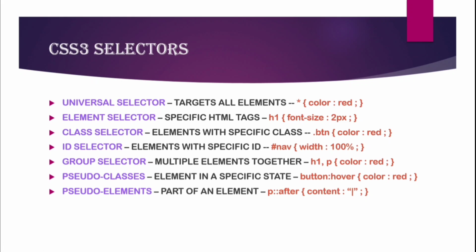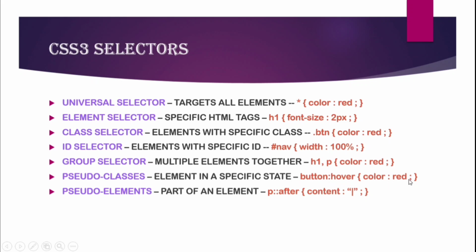Then we have pseudo classes. Pseudo classes is nothing but an element in a specific state, like the hover effect. Whenever you hover onto any button, it will glow, or in any website, if you have seen, the hover effect is nothing but whenever you hover onto any element, the color may change, the background may change. Mostly it is used for the buttons and for the anchor elements, the keywords and the links that we have. We use this hover effect. These are the pseudo classes. So we want to add a hover effect to the button, so whenever we hover onto the button, we want the color to change to red. That is, the button color will change to red.